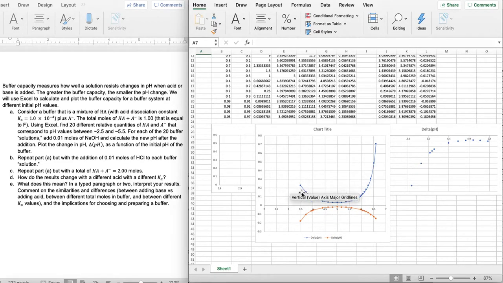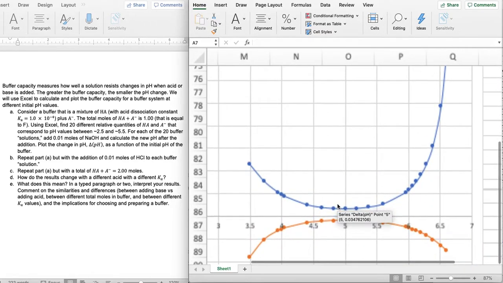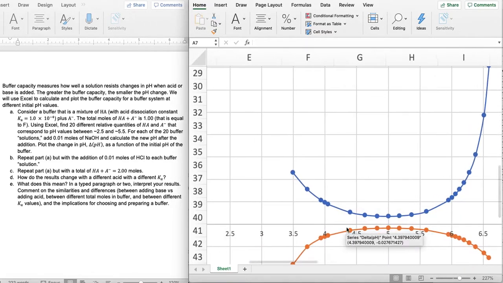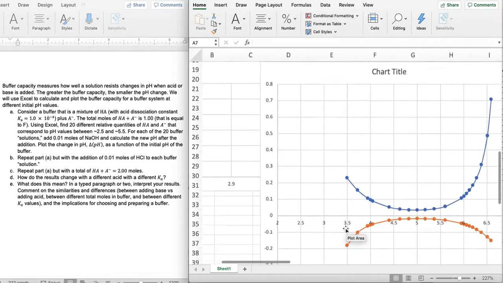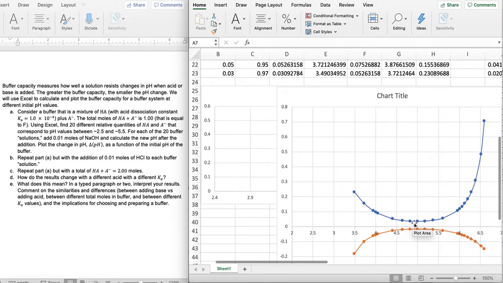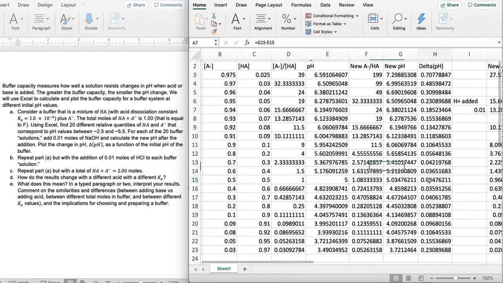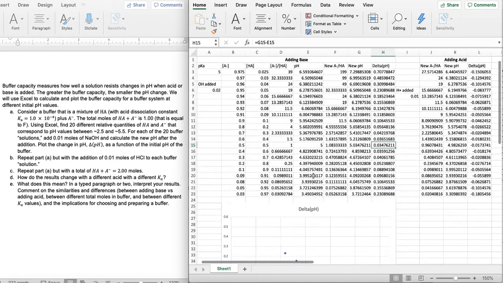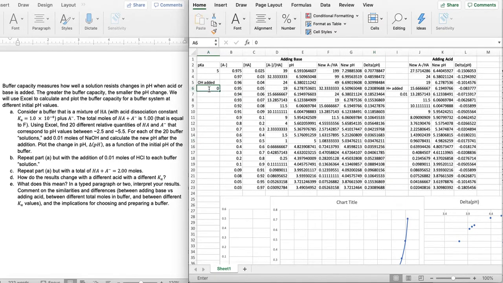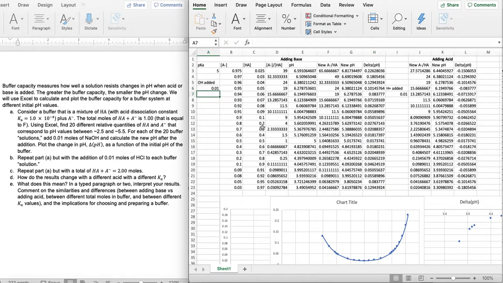But look down here at 5. The pH change is still small. Where it's 50-50, it's 0.03. So we doubled the amount, and it's 0.017.